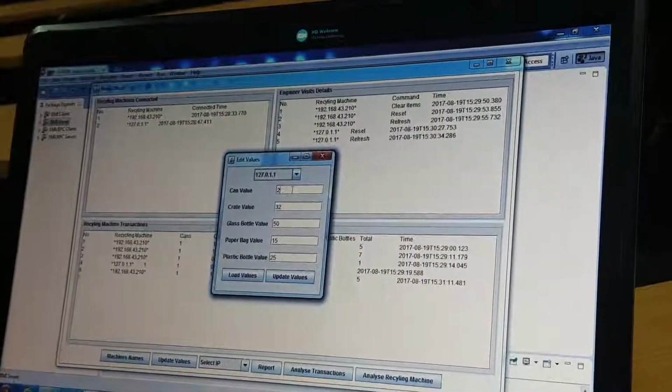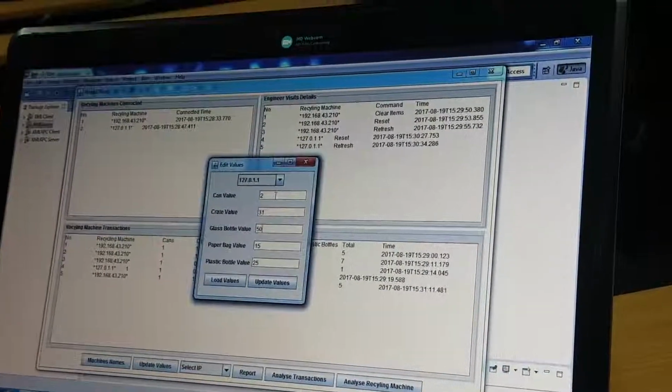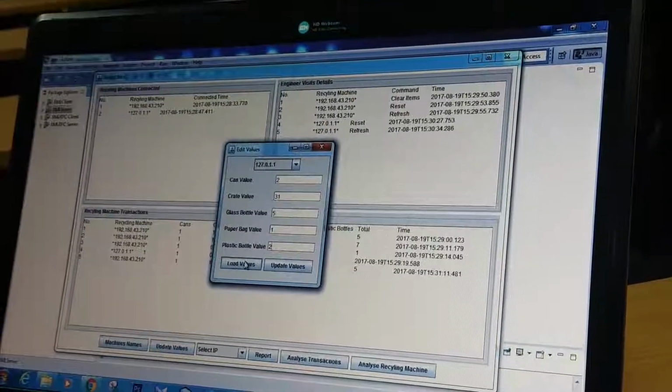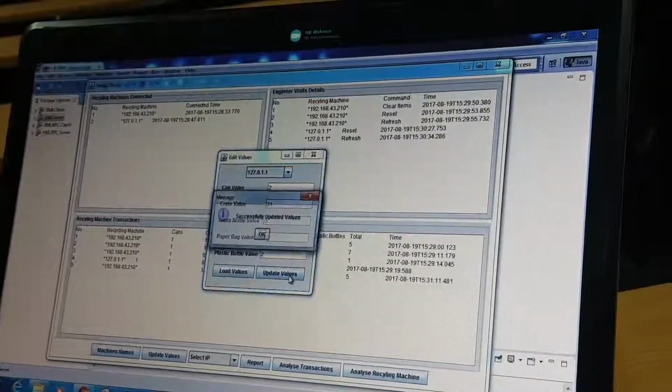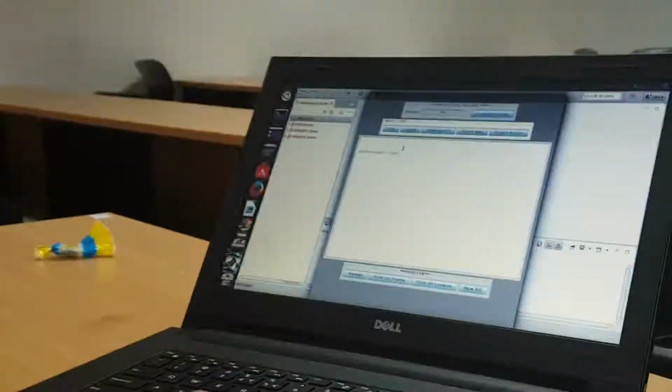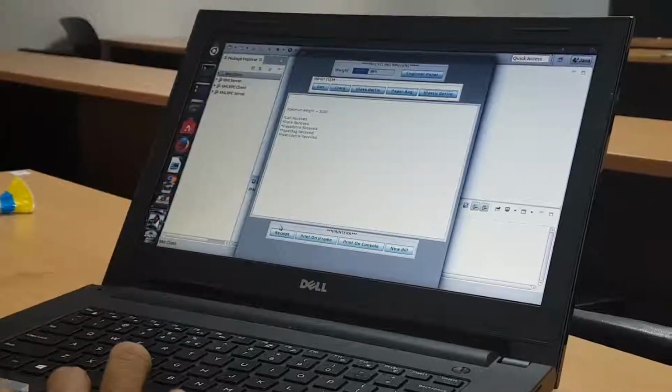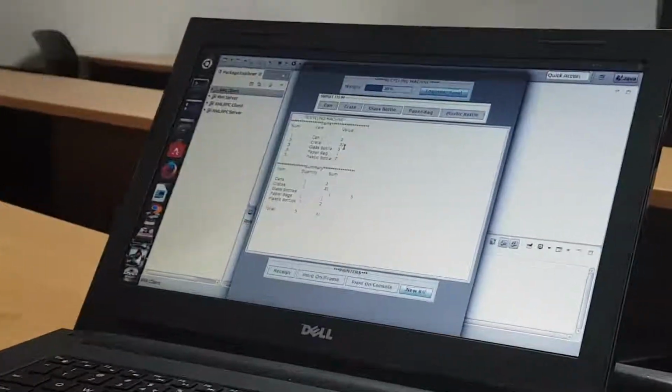Let's have a 2-digit value. One has a 2-digit value.